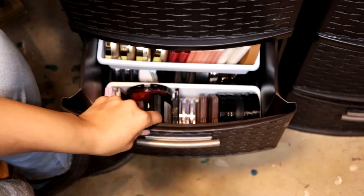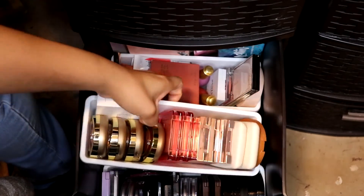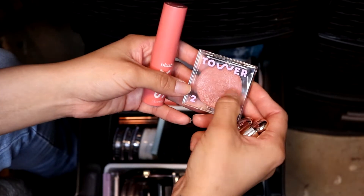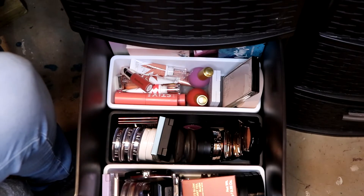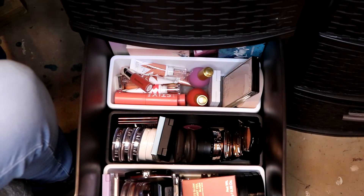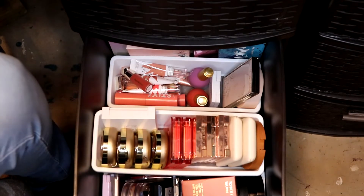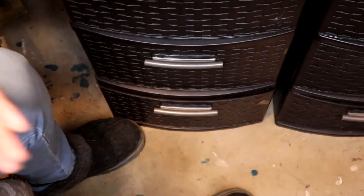For blushes I have those three Elf blushes but I definitely want to pick out some cream ones. I'm picking these four cream blushes: Joy and Bliss from Rare Beauty, Magic Hour from Tower 28, and the blush stick in Aloha from Colourpop. I want to concentrate on my cream blushes this month along with the palette I pulled. If I feel like I need another one through the month I'll just pull it individually.